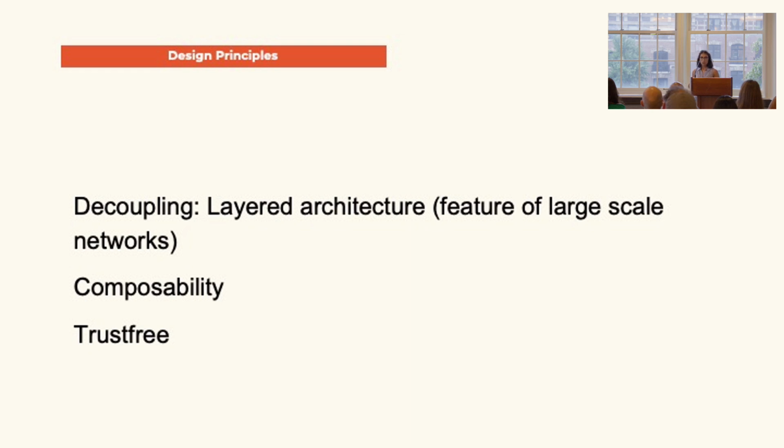We want different solutions to be able to be applied for each problem. Actually, we want to decouple all these problems. We want a layered architecture where each layer solves a particular problem, and different solutions can be plugged in. So you have different layers. You choose a layer. You don't like the assumptions there, take the solution out, plug your own solution in with your assumptions, with your guarantees, and this whole thing still works. This is actually a feature of larger scale networks. For example, the internet is built this way, right? We have different layers. Each one has a particular job to do, and you can have different solutions for each layer.